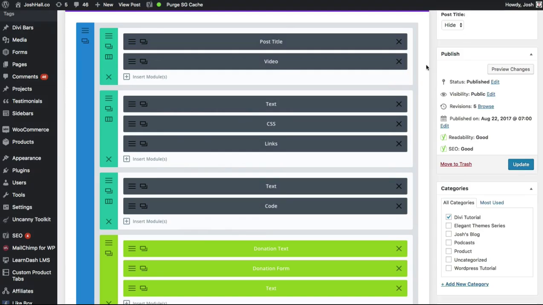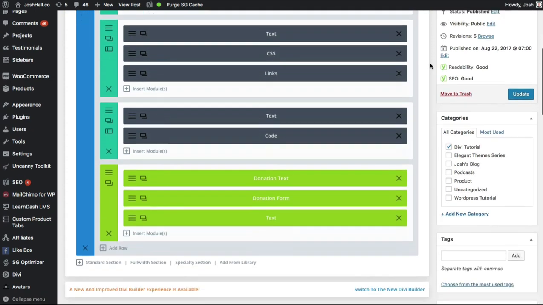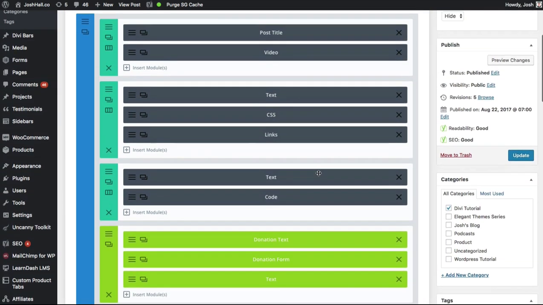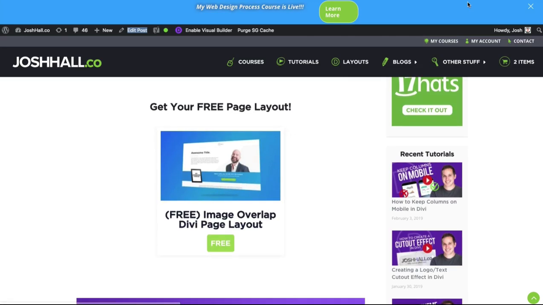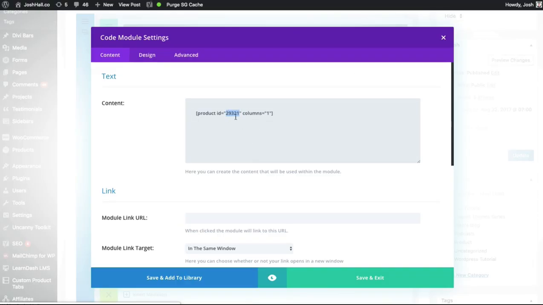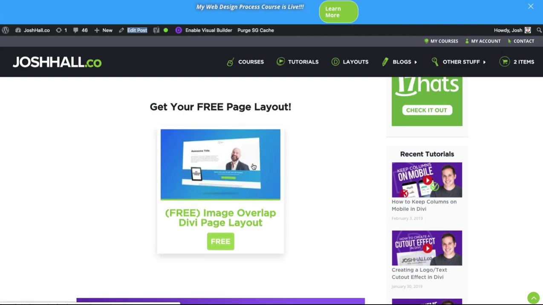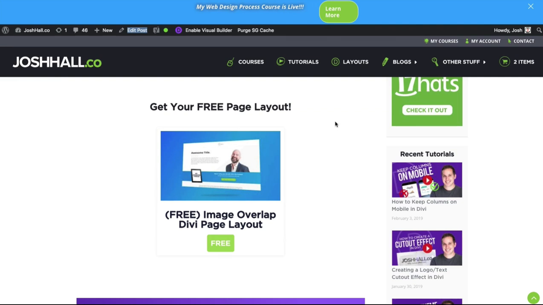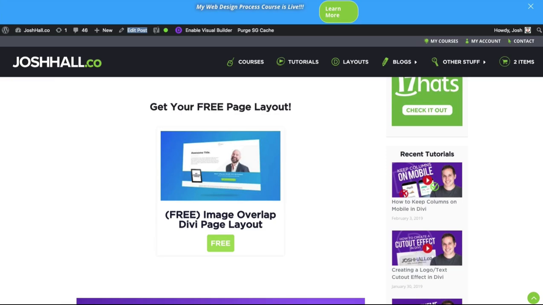So let's look at this on the back end. And this is actually what one of my blog posts looks like. I do use the Divi builder on my tutorial posts, and you can see how it's all formatted here. So this is in this code section. Let's take a look at this shortcode. You can see that right there. This product right here is the product ID of that ID right there. And then I just did one column, which means it's going to have that kind of max width. Now, if I were to do 2 columns, or if I had multiple products, I could format that there. But that's as simple as it is to show just that product right there.